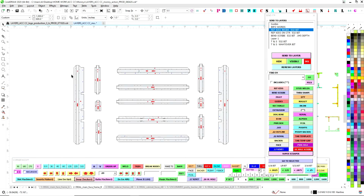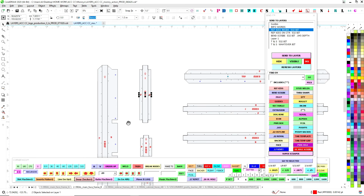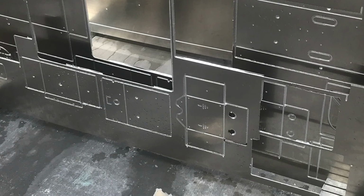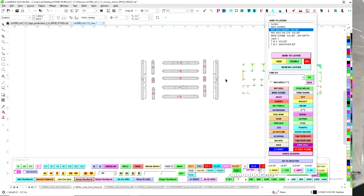Okay. Now the rest of these reds, I want just on center with the bit. So the bit can go right on top of it, and it will scribe, and these are all directions for when they go to assemble it, they see side B, because they're going to have a big pile of parts, and it's very confusing. So it's worth the little bit of time it takes to reference kiss everything, so that way it's very clear, and they kind of expect it now. So when they go to look to see an arrow, that's up.